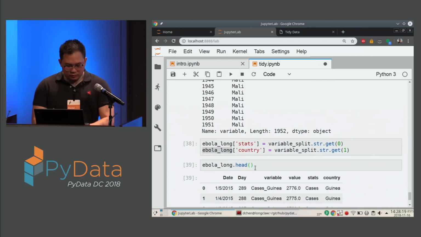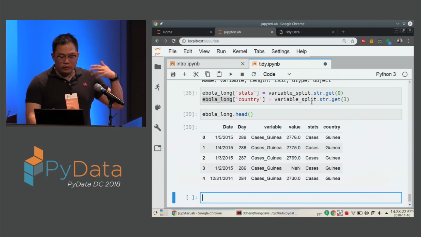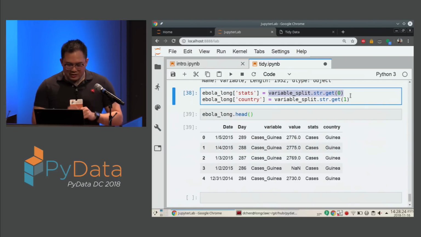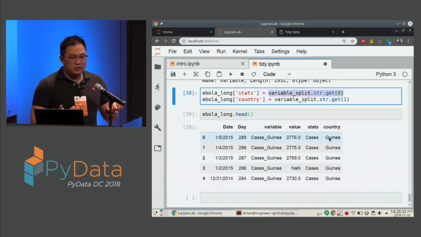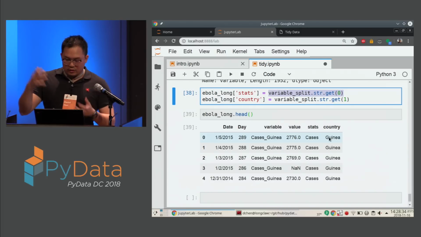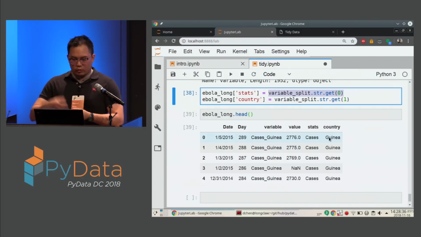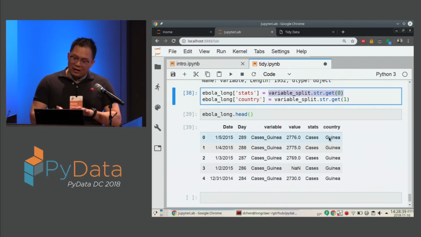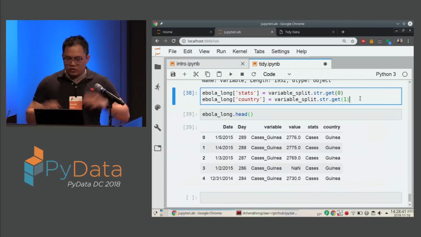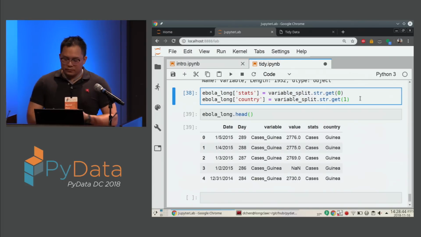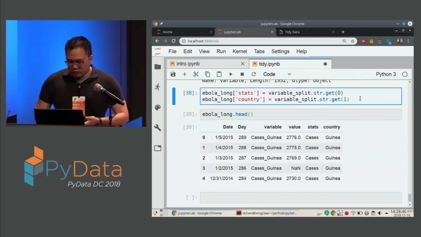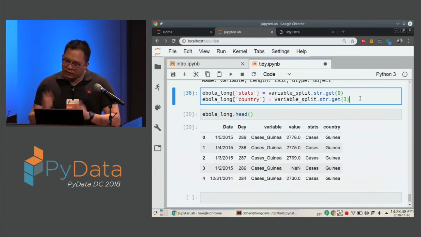Now, if we look at our data set, with the code I just selected, we broke up that original variable column and reassigned it to two new columns. If you ever end up in a situation where a given column is storing two bits of information, what you end up having to do is a melt and then some kind of string manipulation to break this thing up. That's the very manual way of doing all of this. There's another way you can do this essentially in one go, which I will show you.